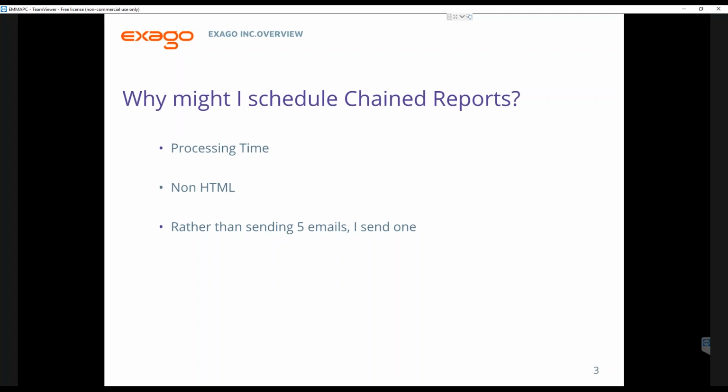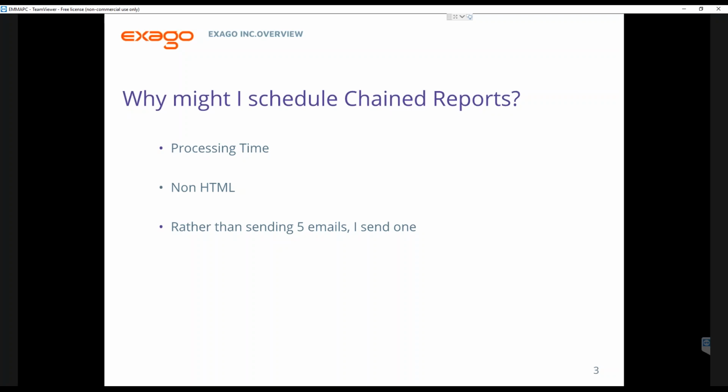The other two are kind of straightforward, right? So change reports are non-HTML, which means Excel, CSV, PDF, and RTF or Word are going to be our export types there. So those are the four that are available with the scheduling service of Exago as is. So it really just kind of makes sense. They work really well together.